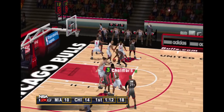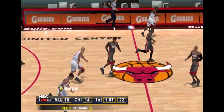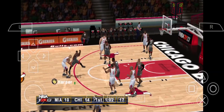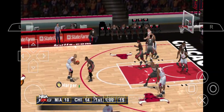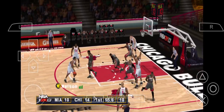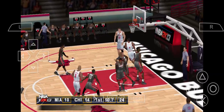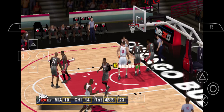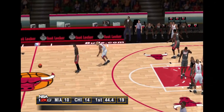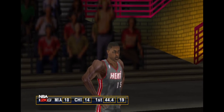Chalmers tries the spin move. Shoots. Rodman pulls it in. To the right corner, to Nelson. No-look pass down low. To the 10. Nelson is on it. Chalmers. Defensive foul for reaching in. That's his first foul. Personal foul. Third team foul.